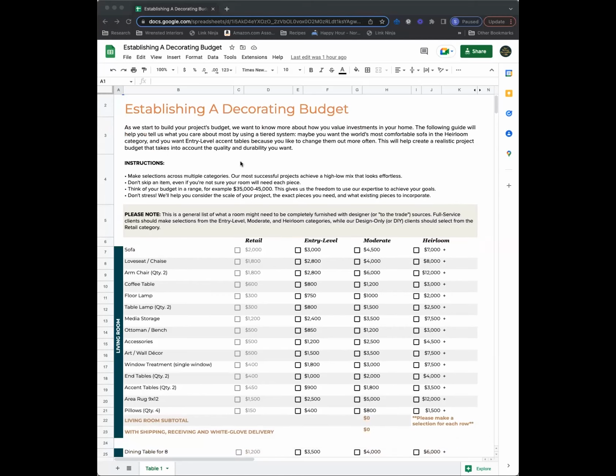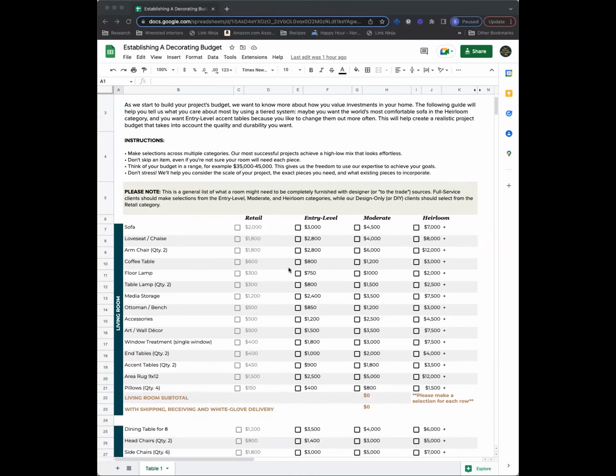And this is where all the meat and potatoes are. We really built it off of the assumption that we don't want clients to be using retail sources. So it's designed to show them that we aren't going to be helping you with retail purchases.